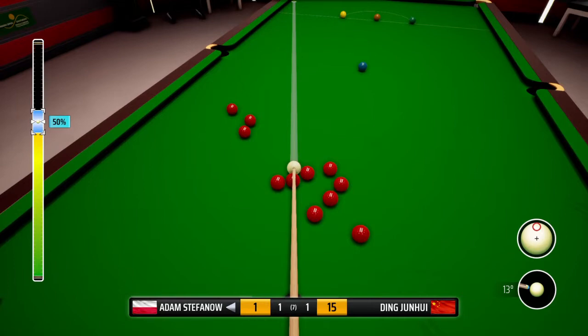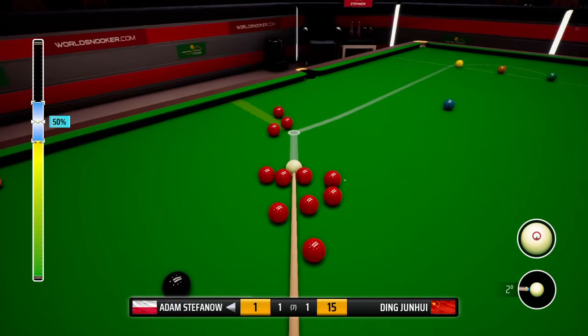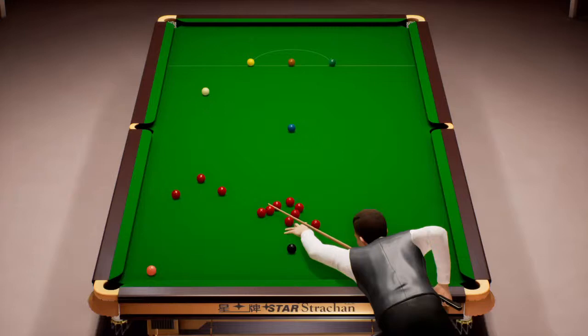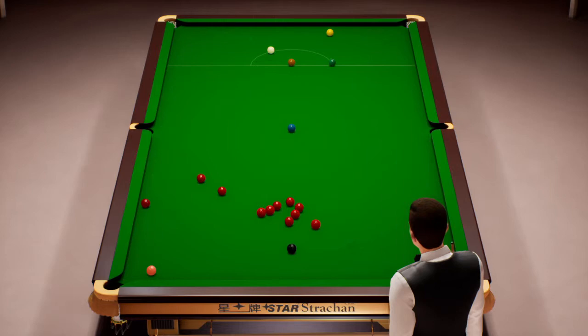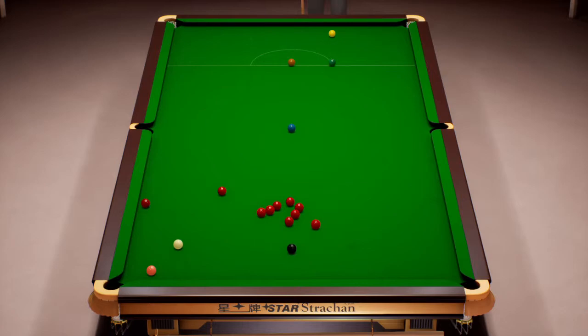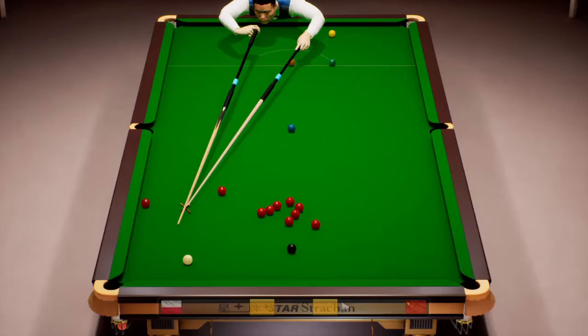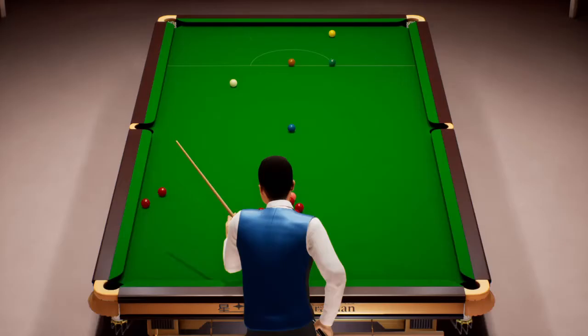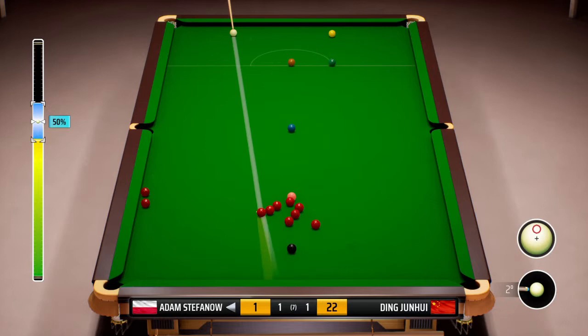Nothing to play here. I have to go safe. I have to go and play safe. No easy safety this. We've hit the yellow. I wanted to put it behind the yellow without obviously hitting the yellow. Look at that pot. One. He'll go for the pink, yep. Seven. Nothing easy there, that was careless. Ding Junhui. Though he played a very good safety shot here.